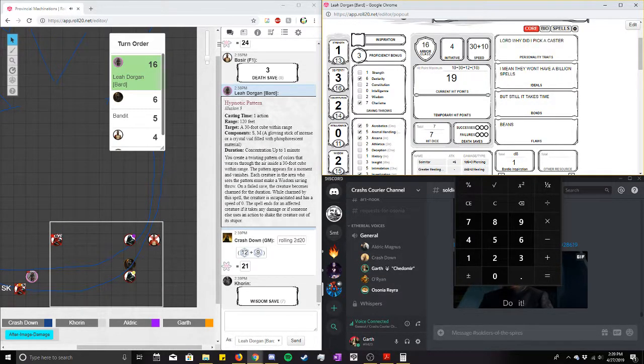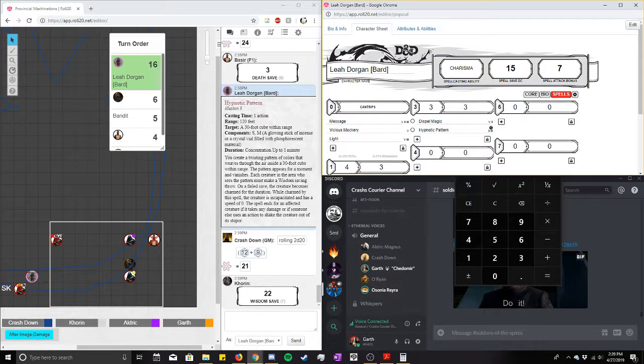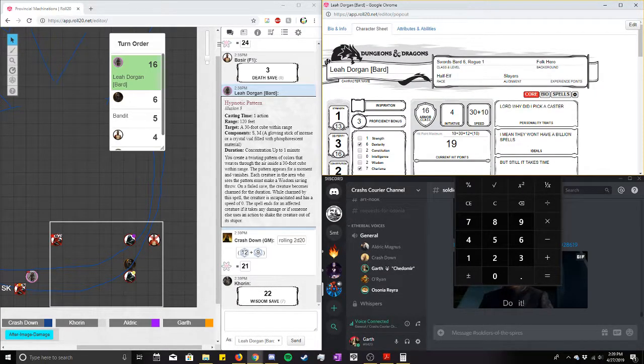Two fails. Wait, the DC is 15. Well, he's fine. You did fine. So you just got Marcus. 15 damage, and uses an action to shake. Or 10. DC 15, I believe you said, yeah?